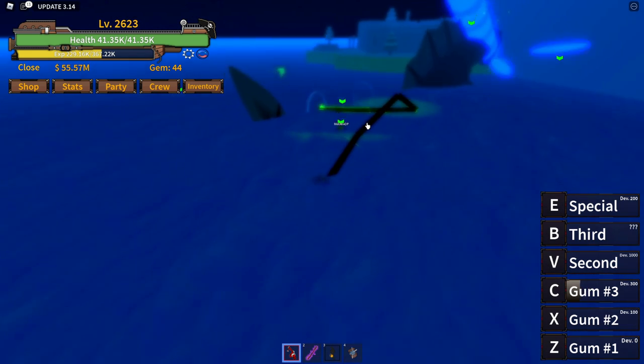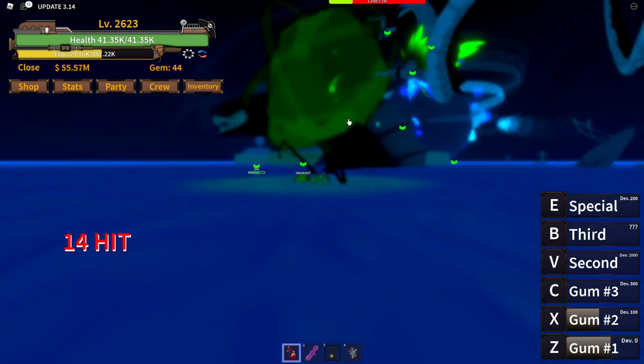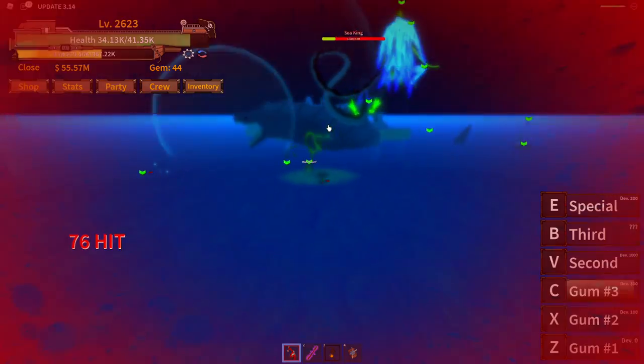I'm shook, honestly. Wow. Okay, but why? I don't know why sometimes it doesn't touch the sea beast. Sometimes it does not hit the sea beast. That's the only thing I don't like about Gum. But the fact that I can still fly in the water, that's awesome.